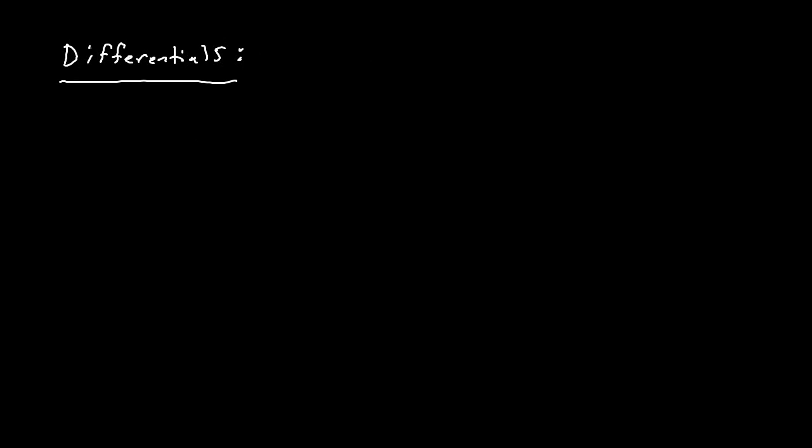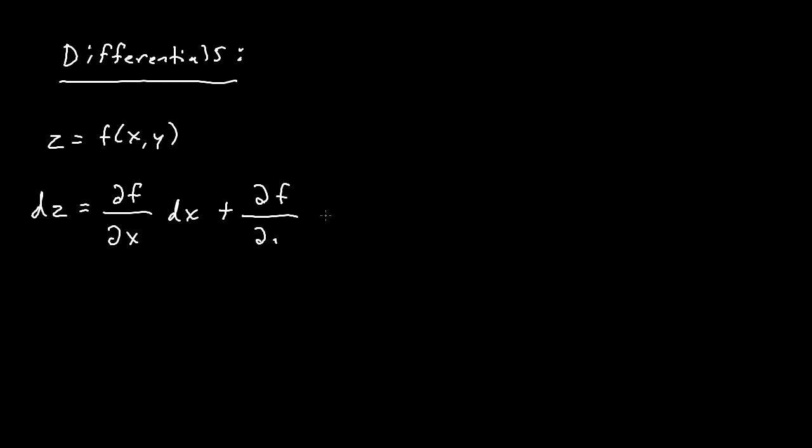So now the next set of questions is going to be about differentials. Let's say we have some equation z equals a multivariable function f of x comma y. Then the differential formula is going to be dz equals the partial derivative of f with respect to x, times dx, plus the partial derivative of f with respect to y, times dy. But now let's say you have a function with 3 inputs. This time w equals f of x comma y comma z.